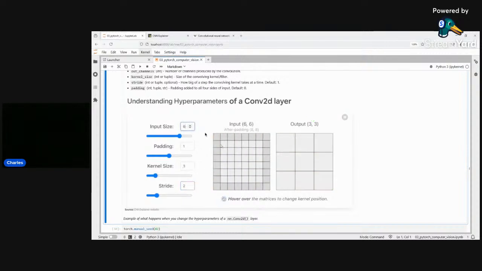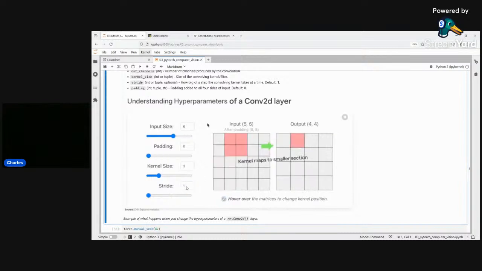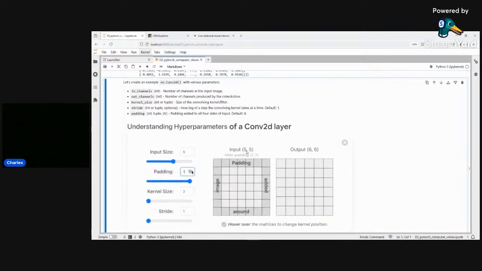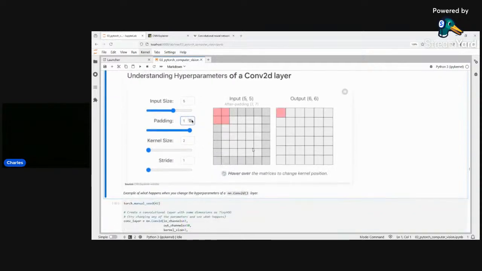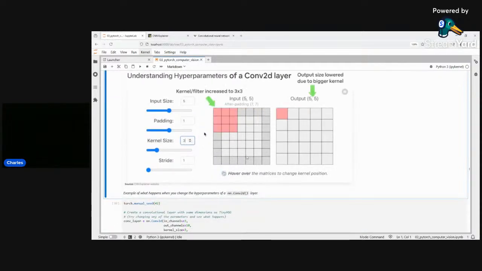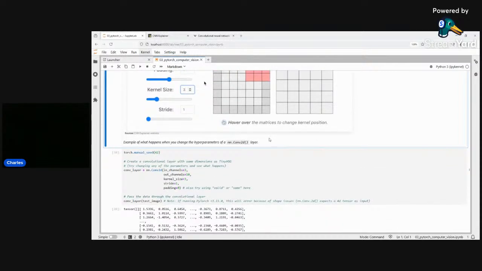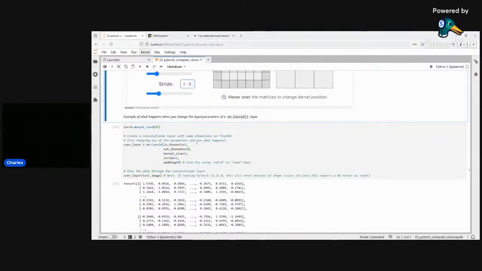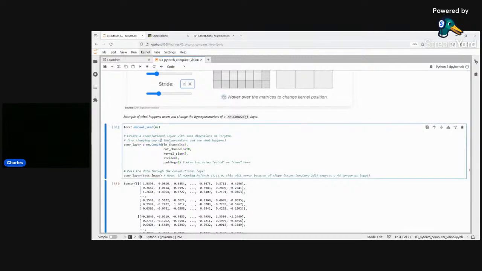So if you look closely, you see the red spots is a 3 by 3 kernel. And the stride is how much you move it to the right. So this is how a typical convolution works. Okay, we can see the output. We can just test it to see how it looks.